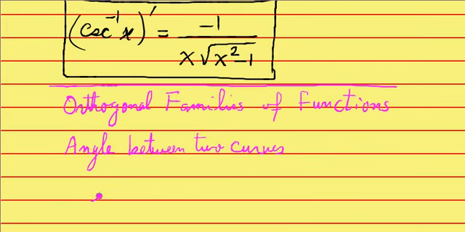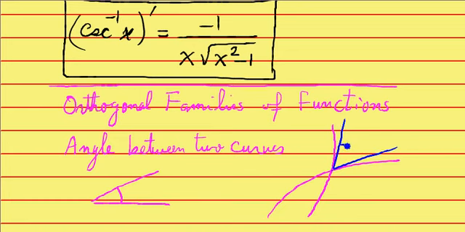We know about angles between two rays. Here's one ray, straight line, another straight line, and here's the angle. But what if I have two curves intersecting each other? What's the angle between them? How do you think we should define this concept? Well, it's rather easy. If the two curves have tangent lines, we go ahead and draw their tangent lines. Here's a tangent line to the other one, and the angle between the two curves is going to be the angle between those two tangent lines. There are other ways of defining the same thing, but this is going to do for us.